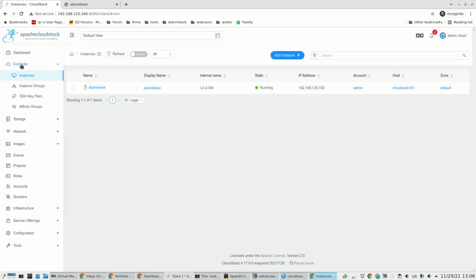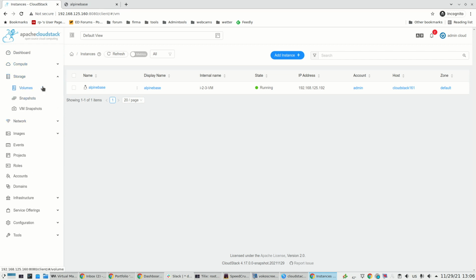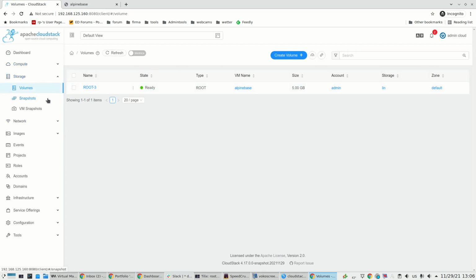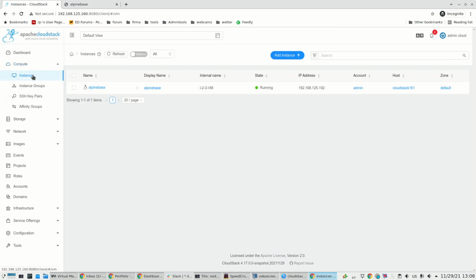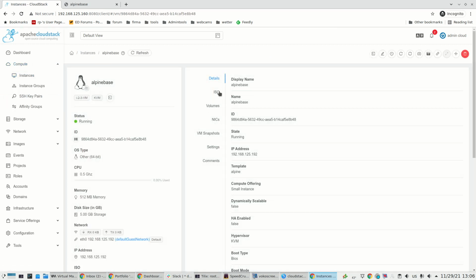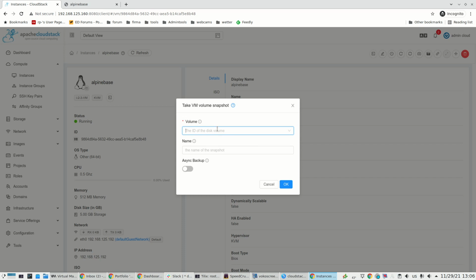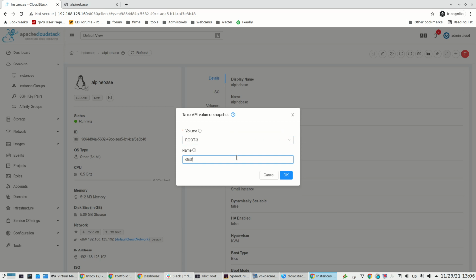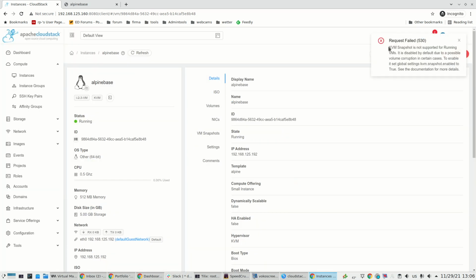Apart from that, most operations, volume snapshots and so on, should all work. What does not work is snapshot of virtual machines. I guess it will, you can put the volume here then, maybe even work. No. Yeah. This is because KVM doesn't support snapshots of running VMs if the backing storage is raw, which in Linstor's case it is.